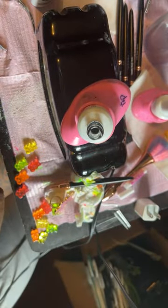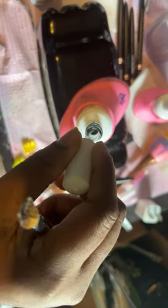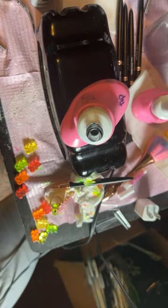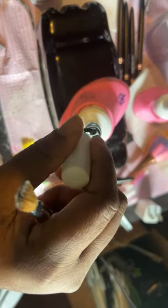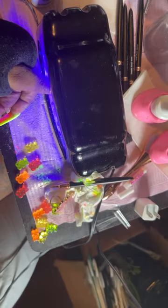Can y'all imagine me sitting here doing a full set like this on somebody? It probably would go a little faster because I'm doing somebody else's nails. But I'm only doing one hand right now. And look how long it took me. One hand. I think a full set probably take like 3 hours. Maybe less, because I couldn't make my mind up with the colors and stuff, and then I couldn't make my mind up on what I was gonna do. So yeah, I was holding up the process too.